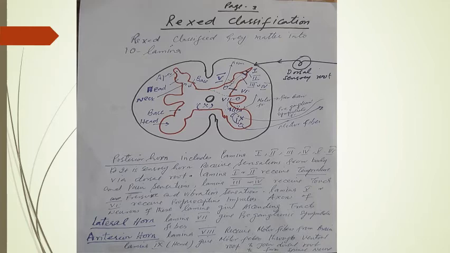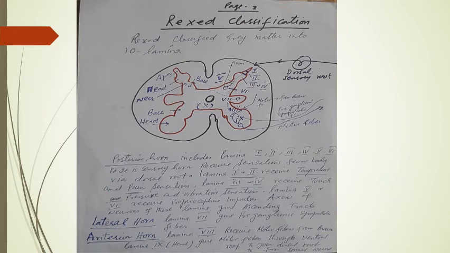The word used for an ascending tract first is spino, that is from the dorsal horn of the spinal cord, from any of these laminae. The second word is where it terminates, for example spinothalamic tract, which means ascending tract. Spinothalamic is an ascending tract because the first word is spino and the other is the brain, that is the thalamus. In a descending tract, the first name is brain and the second is spinal.